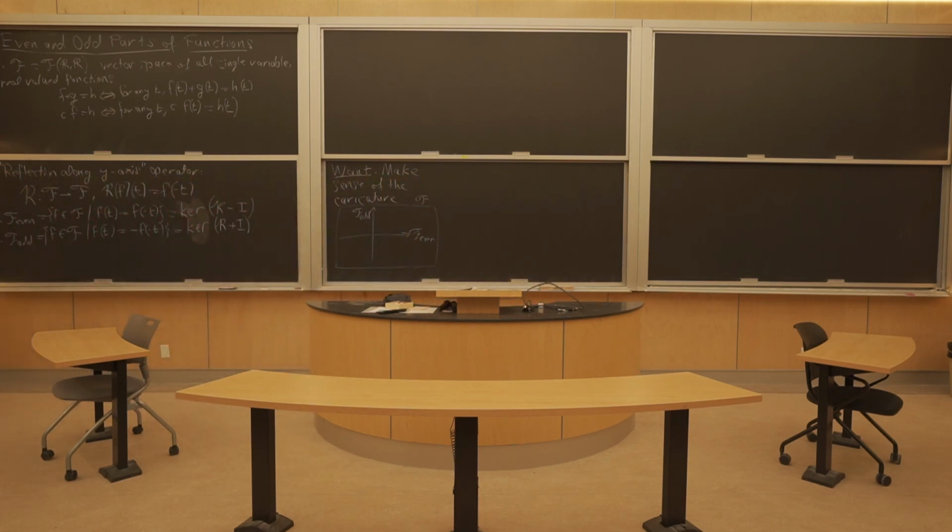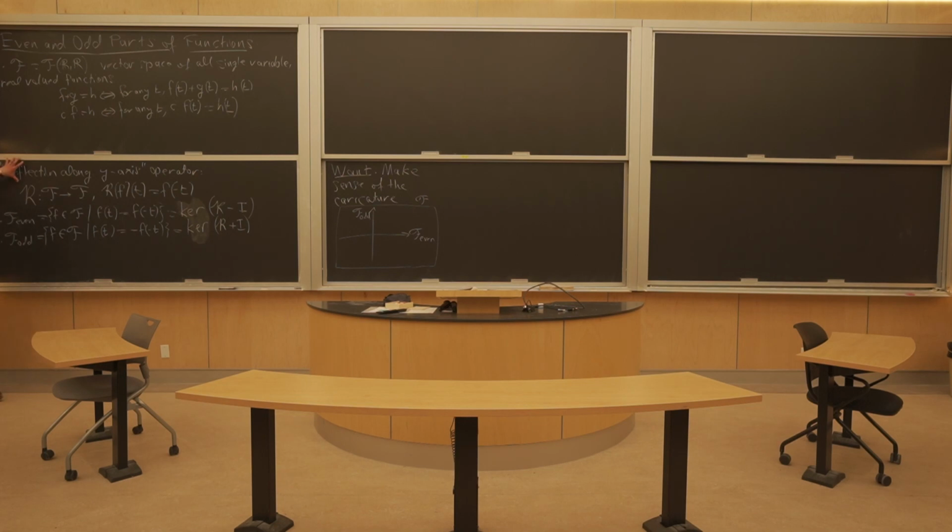Let me just go over this background again. So we have this curly F, which is short for F of R to R, the space of all functions defined on the real line, taking real values, single variable real valued functions, and you do vector addition like this, right? So this is vector addition. F plus g equals h means really that for any input t, which I interpret as time, f of t plus g of t, these are numbers at this point, when I plug in the time variable, equals h of t. And c times f equals h, here c is a constant, means the same thing as for any time t, c times f of t. This is a number now, so I can multiply numbers, and that gives me another number. Okay, this is how we add and scalar multiply.